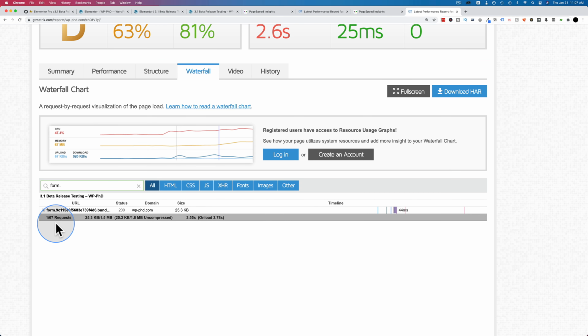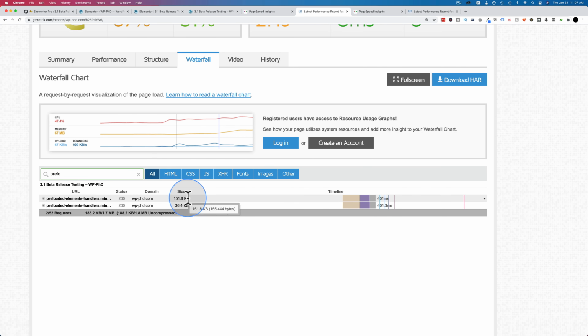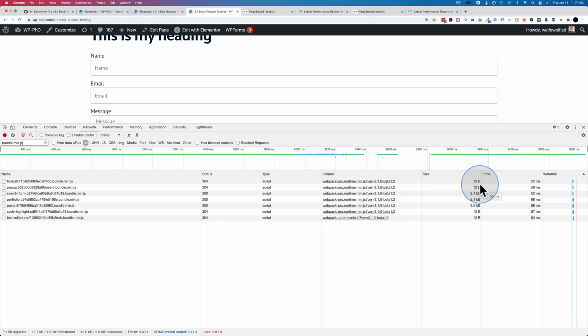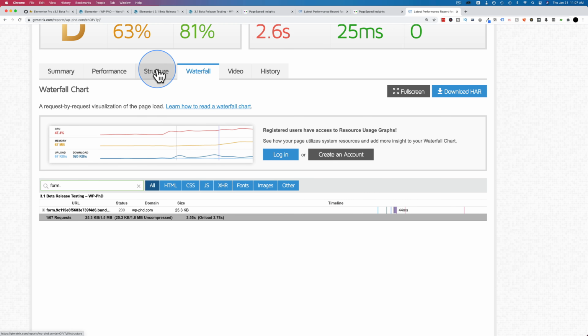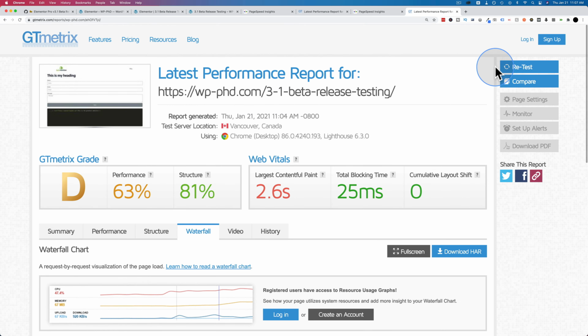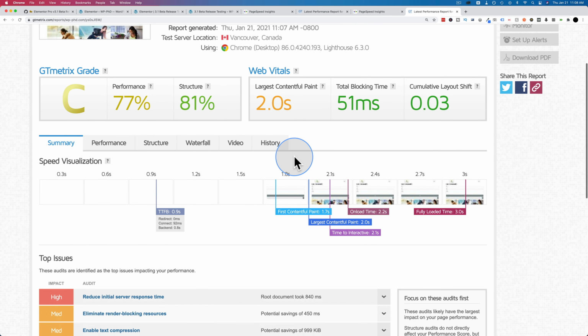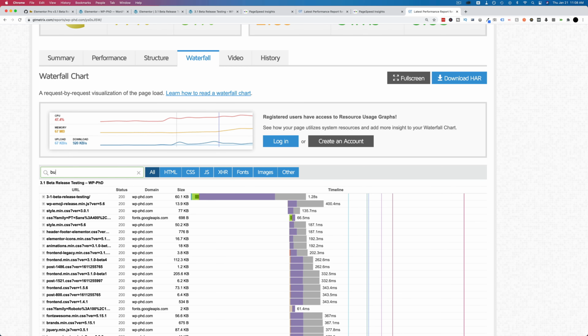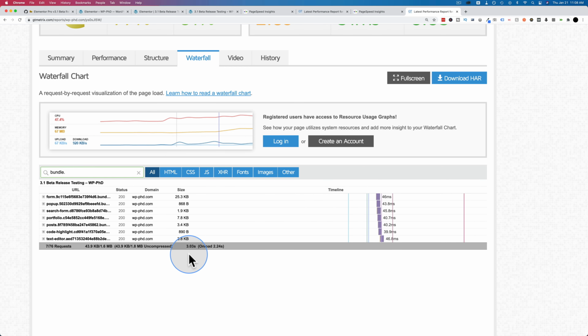The reason I was bringing this up was I was thinking every one of these would be 25 kilobytes, and then that would add up to more than this total pretty quickly. But if they're all this small, as we see here, 12 bytes, 1.2, or 2.1, 8.1, 3.5, that's pretty small. So that would definitely improve load time. So if I run this again, just really quick, and then go over to the waterfall, and then search for bundle.min, we see them all here, and they are quite small.